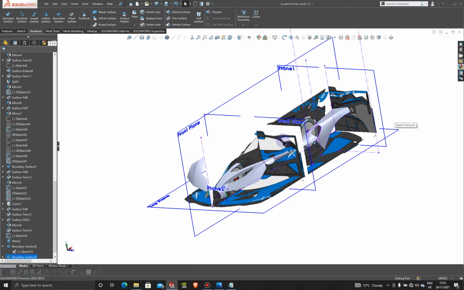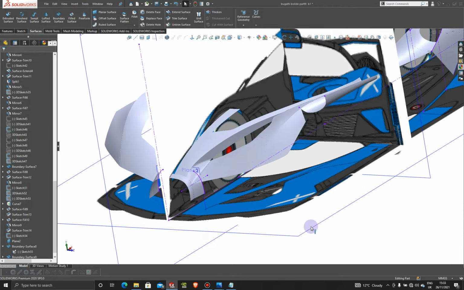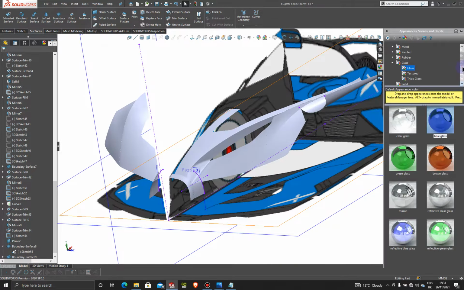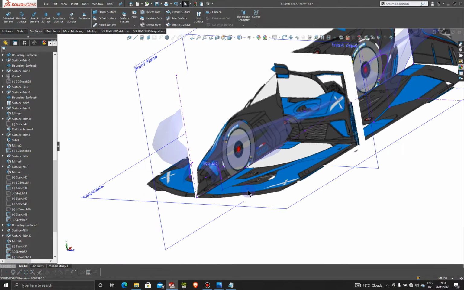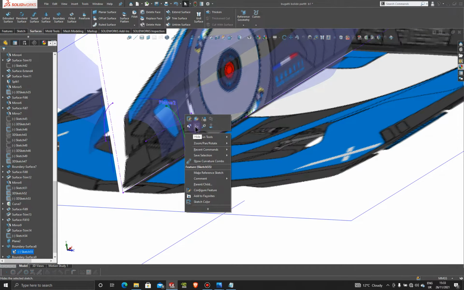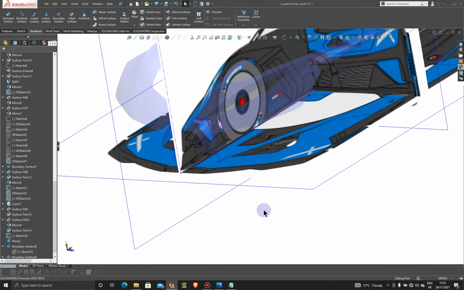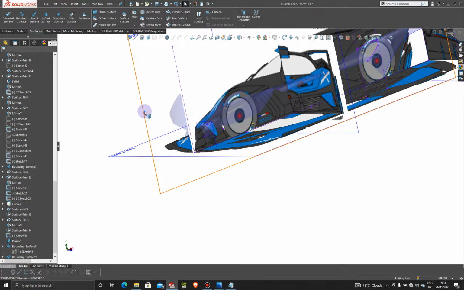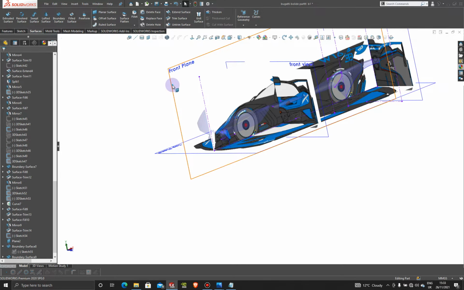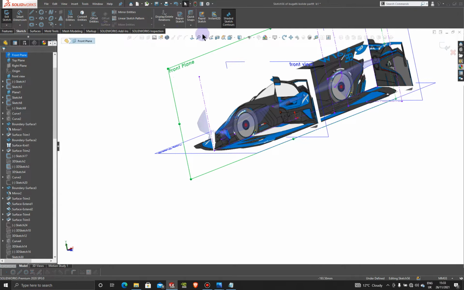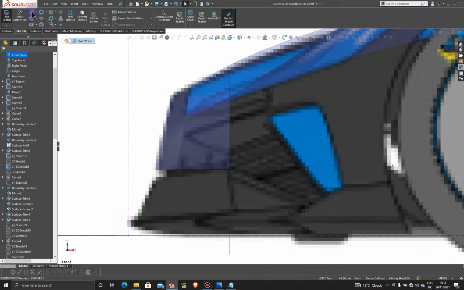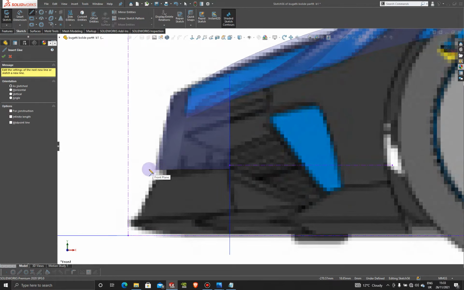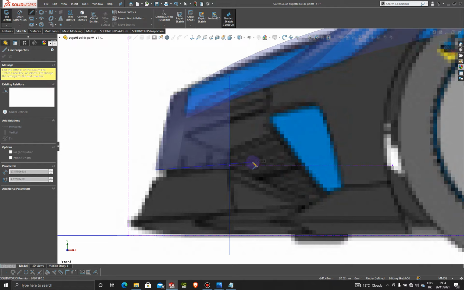So that's good. And then we're going to drop that glass back onto this body here, all of the body, and we're going to hide these sketches that we just created. Okay, and then we're going to make another sketch on the front plane and press normal to profile. Then we're going to grab a line and I'm just going to bring it from this corner, and then bring it up at an angle like that.